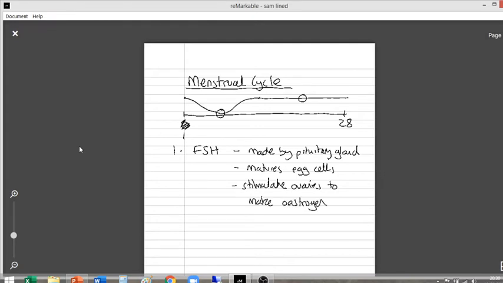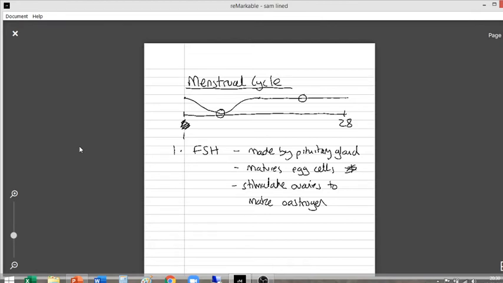So let's just clarify these 2 points. Maturing egg cells. Every single female was born with about 400 immature egg cells we call follicles. They're not the right shape, they're not the right size to be fertilised. In essence, they haven't got a yolk. FSH causes those immature follicles to mature into actual fully sized, fully shaped egg cells that can be fertilised by a sperm and become a zygote and eventually an embryo after a few rounds of mitosis.